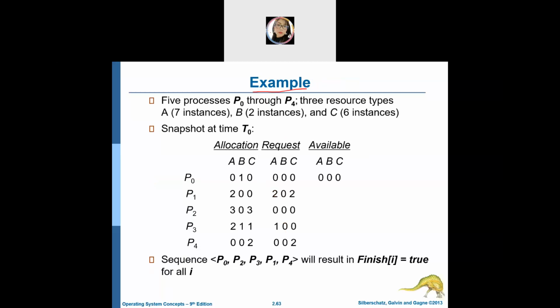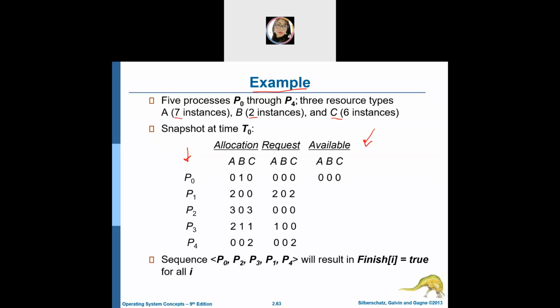So you're going to have 5 processes: 0, 1, 2, 3, 4. And for each of these you are given the total instances of resource A is 7, B is 2, and C is 6.